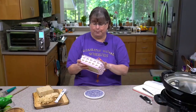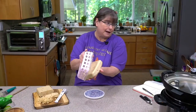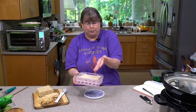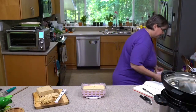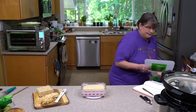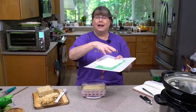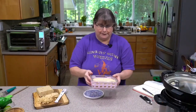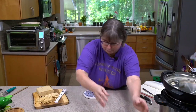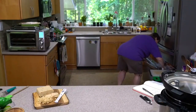So I'm going to let this cool for a while in here. And I could almost do it now because it'll slide right out. You guys see that? Slides right out. But I'm going to let it cool a little bit more in here. And then what I'm going to do is turn it out onto a clean paper towel and even go another direction with it. So we'll let this work its way for a couple minutes, and I will show you. Let's try to shred that cheese and see what happens.